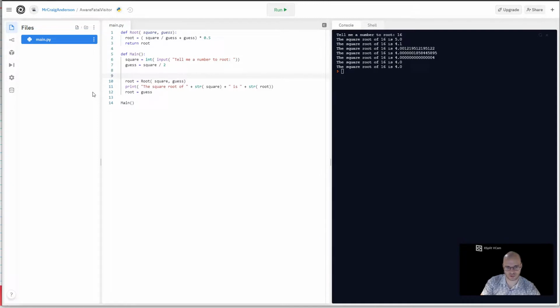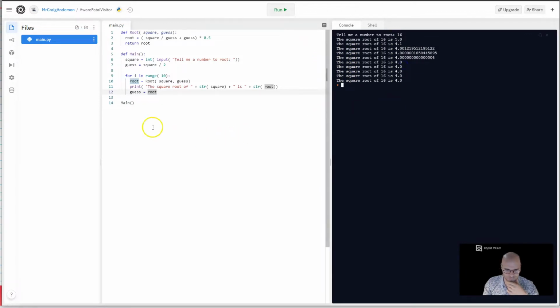Now we're going to use something called a for loop. So we'll type for i in range, we'll type in 10. Then we have to push all of these in by 1, like so. What this little bit of code is going to do is tell Python to execute this code here 10 times over. But one small thing, it's not root equals guess, it's guess equals root. So if we run this, 16, what you can see is it goes 1, 2, 3, 4, 5, 6, 7, 8, 9, 10. So it runs through 10 different times.